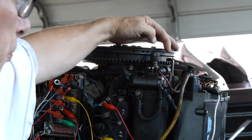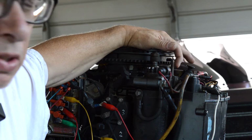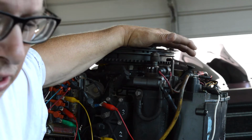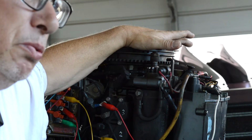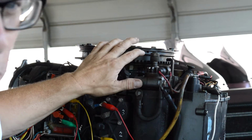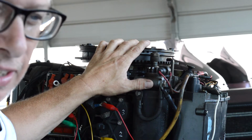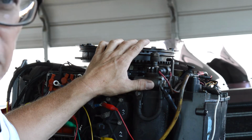And that's what you would use to align your timing pointer. Another method is to get out a dial indicator and go through the rigmarole, finding 4.64, backing it up until you find your actual top dead center. That's another method.